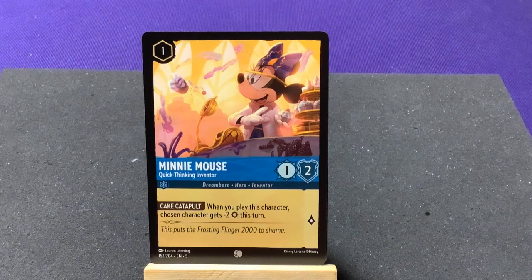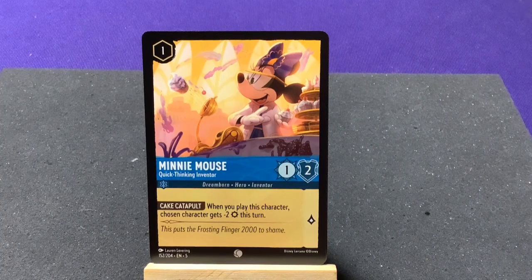Which I kind of go with, we have Minnie Mouse, Quick-Thinking Inventor, Dreamborn Hero Inventor. This puts the Frosting Flinger 2000 to shame. She's throwing cupcakes at people. Take Catapult. When you play this character, chosen character gets -2 challenge this turn.